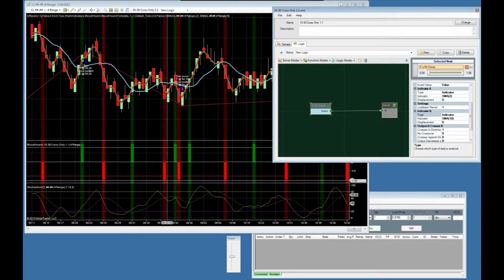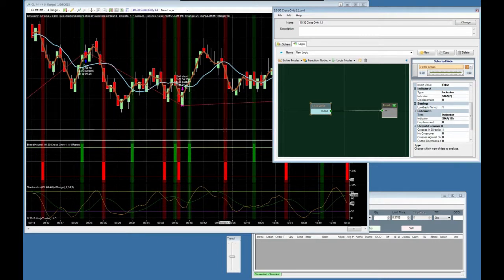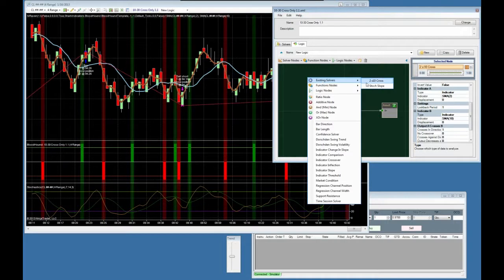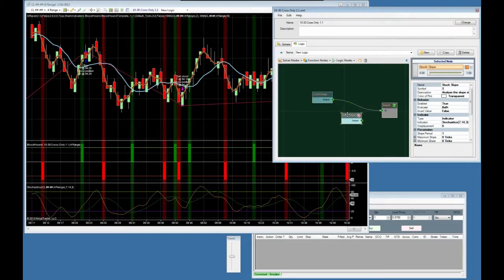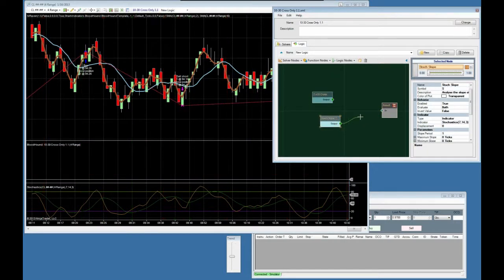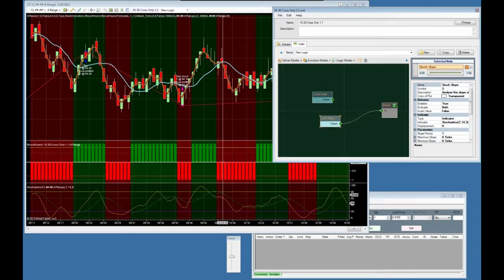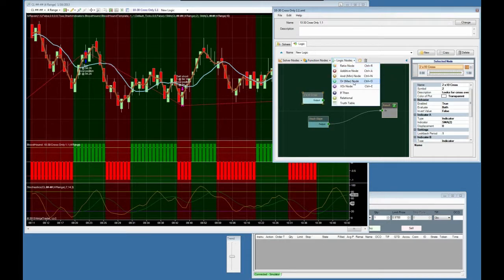Okay, so the crossover again, it's just 2 indicators crossing over each other. As soon as I plug that in, boom, you see basically the crossover is being marked. Okay, and likewise, if I were to put the stochastic in there and remove this one and then add this one, it's very similar to what I did earlier with just checking them on and off. But you can see that now it's just the stochastic in there too by itself. And the beauty of BloodHound is now you can take these and you can do operations on them.